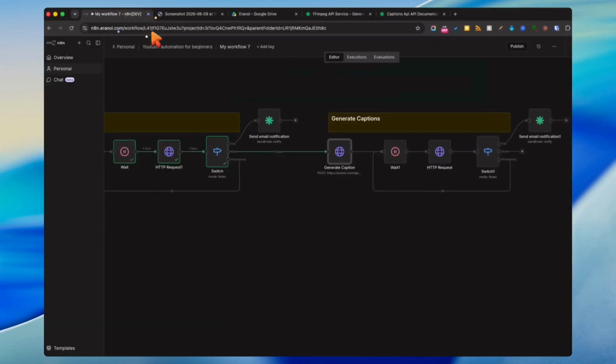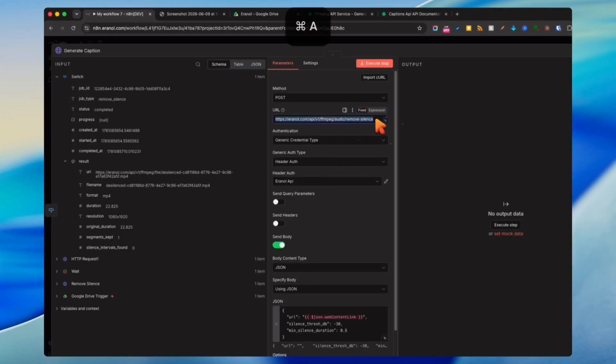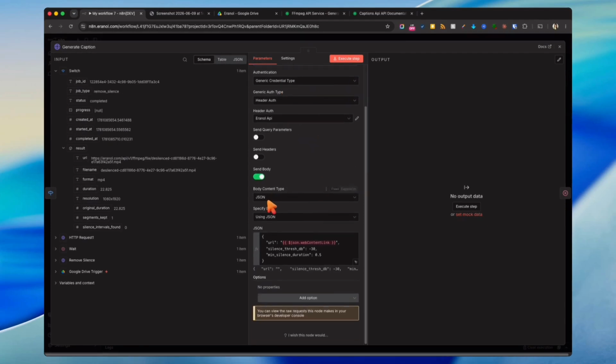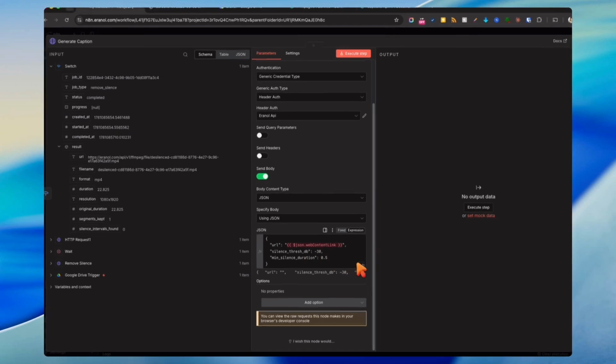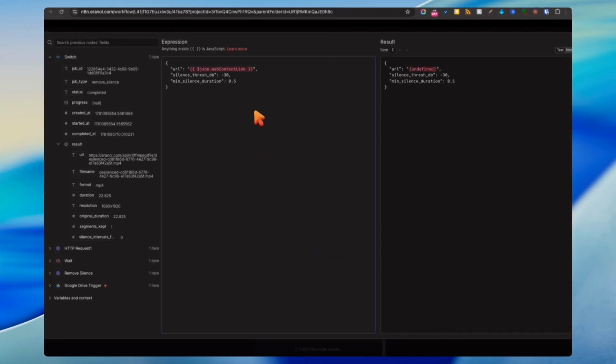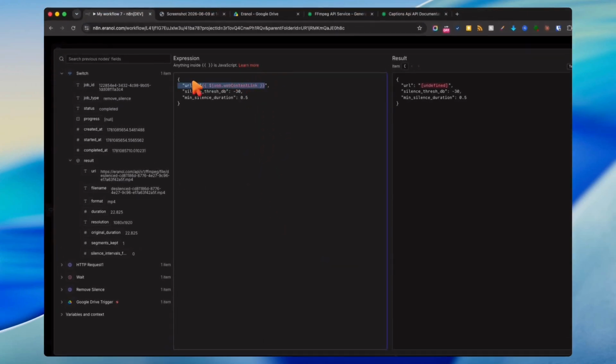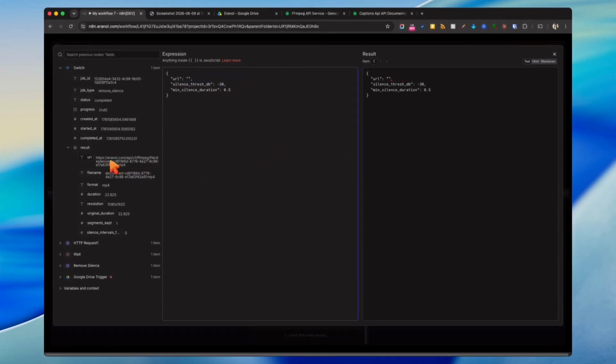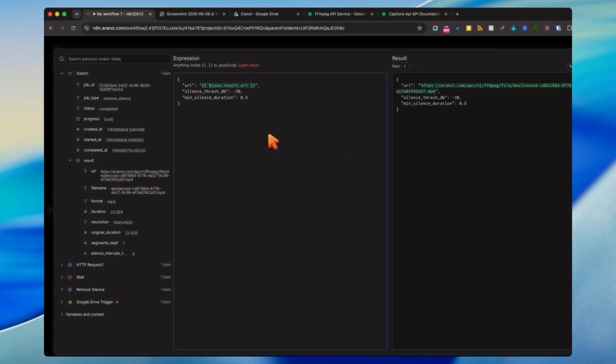So we're going to copy it, come back to our flow, and instead of remove silence, we just put the captions here. Everything remains the same: the credential, auth, body, JSON, using JSON, etc. The only thing that changes is that because we were taking it from Google Drive, now it is coming directly from Earnall. So remove this, and then we get the result from here, and obviously these parameters will also change.